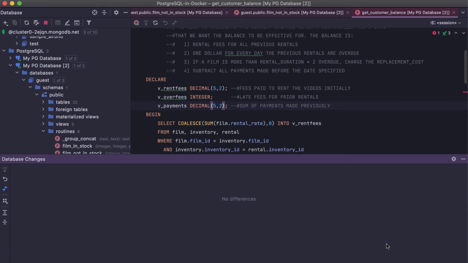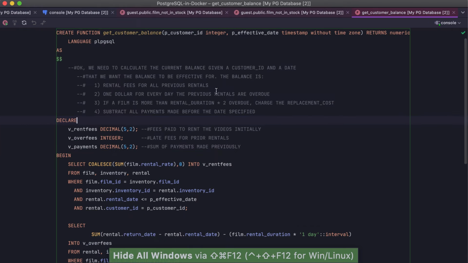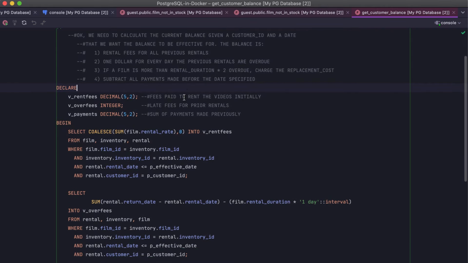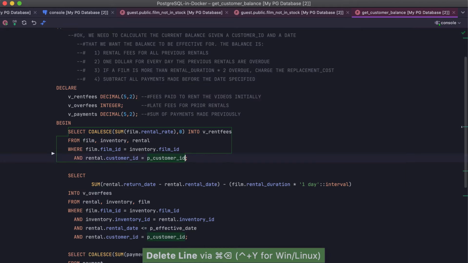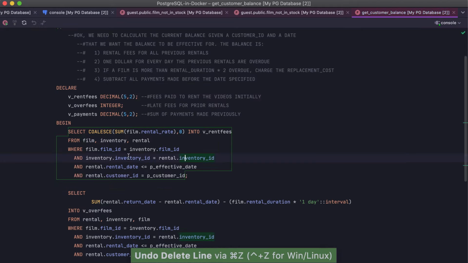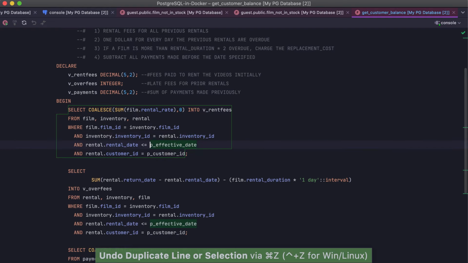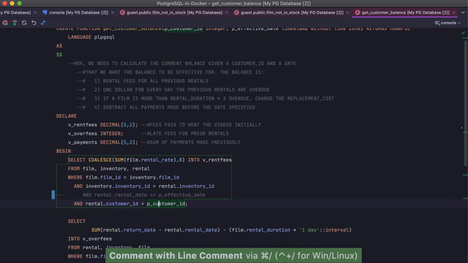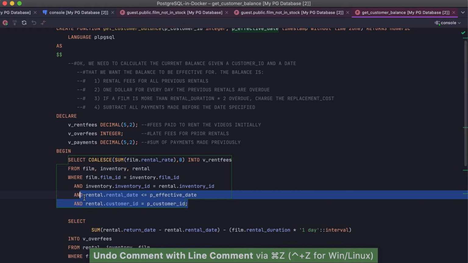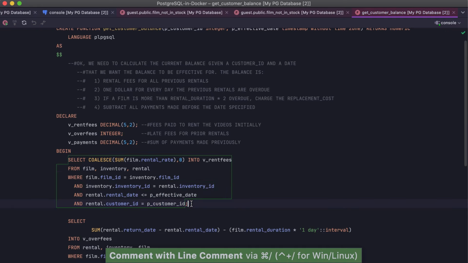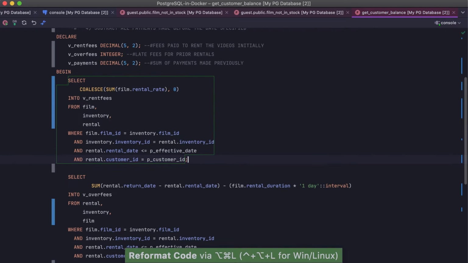When you edit source code, the features of the IntelliJ platform's text editor, which DataGrip is built on, help you do some repetitive tasks with less hassle. Let's take a look at these features. Command-Backspace will delete the whole line. You don't need to select it. Command-D will duplicate the line. Command-/ will comment on the line, or, if you select several lines, on all of them. As I've already mentioned, you can reformat the code according to your code style at any time.